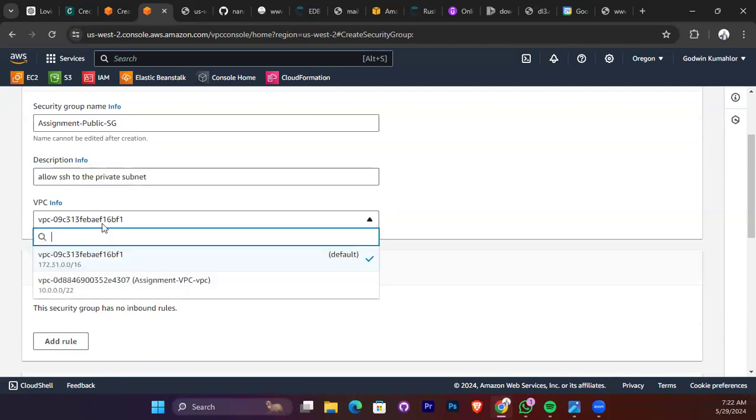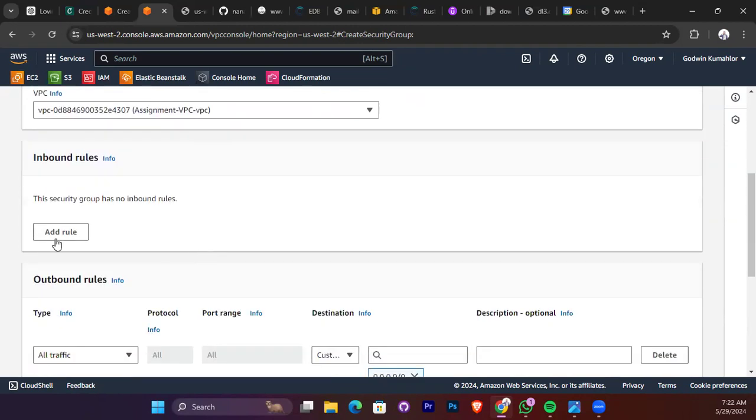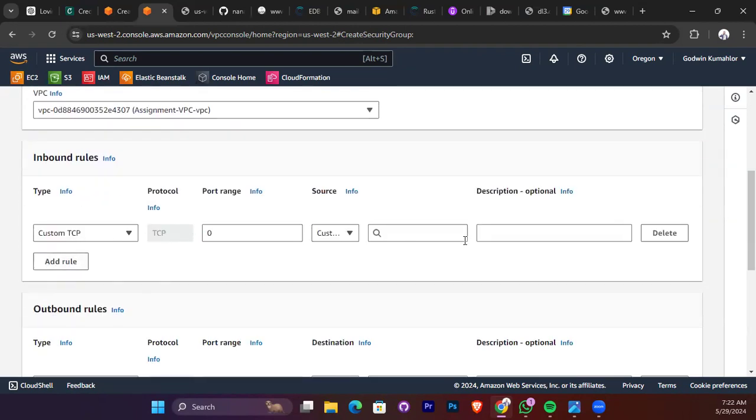Here we select the VPC that we created, and then we add an inbound rule. Why are we adding an inbound rule? Because we will definitely connect to the instances in the public subnet, and this rule will allow us to connect to the public subnet.